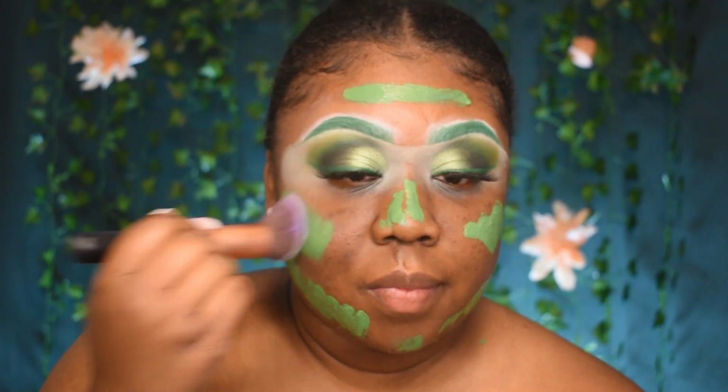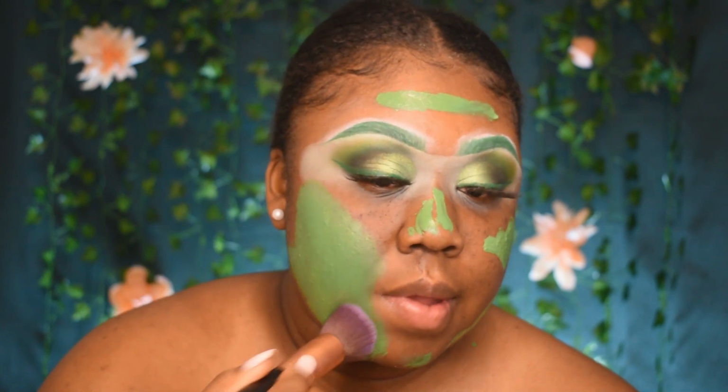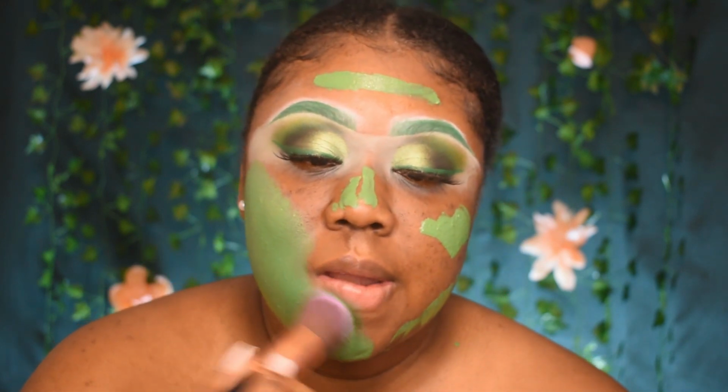And then from there, I'm just using a flat top foundation brush and taking my time blending this in just to make sure that I have the best coverage that I can have.